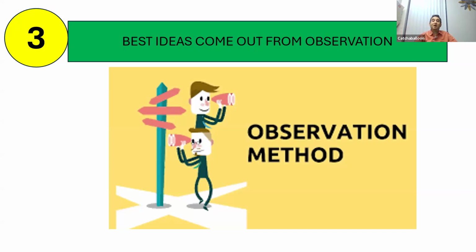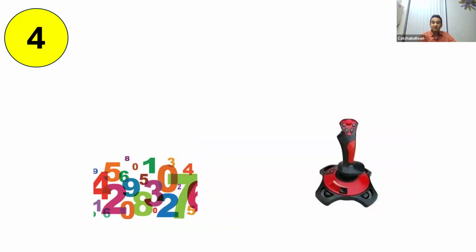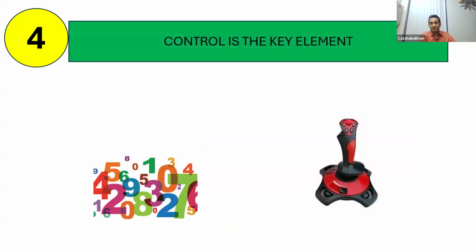So it's a combination of the centering of the child and what you have previously planned as a kind of drawing task. Yes, for that child. It's just an example about fun ideas and how observation can help us. Number 4 is control is the key. Control is the key element, like a kind of joystick or numbers.